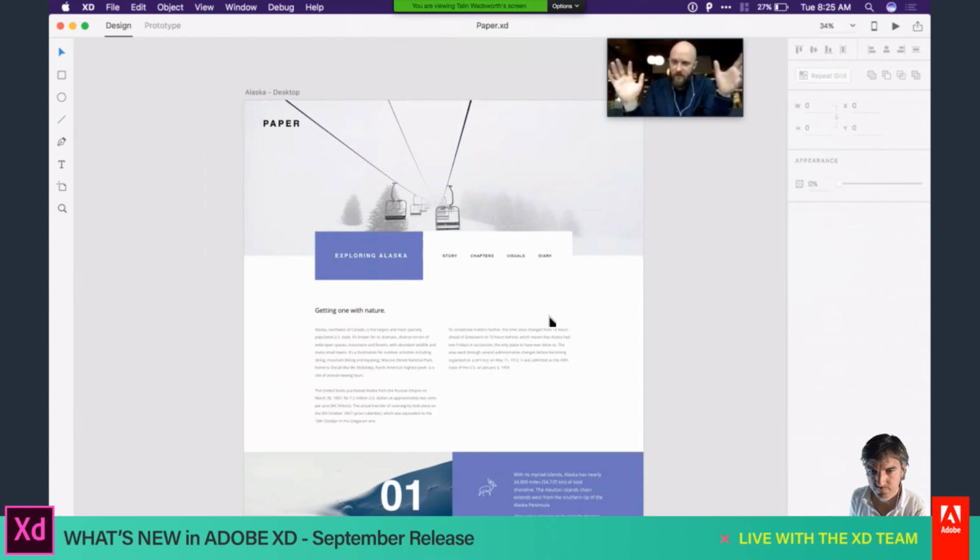So what it'll do is batch export the selected assets at the sizes that I need for web development, or the same for iOS. I can of course choose my format. We have PNG, SVG, and PDF right now. And then it'll package it up and export all my assets at 1x, 2x, and 3x. Again, sizes that my developer would need when developing my iOS application.